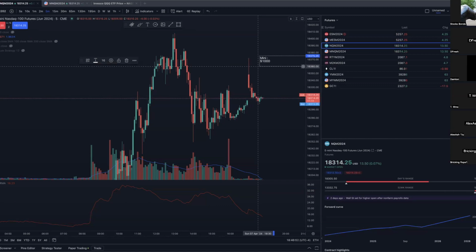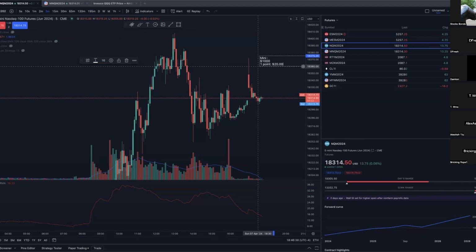But if NQ drops like 1 point to the downside, your account just got liquidated because your account can't sustain the margins necessary to keep that contract open. So instead of the $500 you had with the S&P 500 margins, you need $1,000 in your buying power to open 1 mini contract with NASDAQ. The amount of money you'll be making or losing changes with NASDAQ. For every point move with the mini, you're going to be making $20.